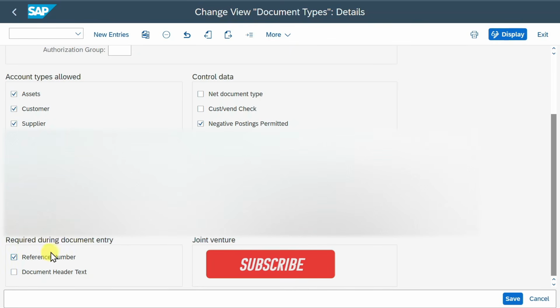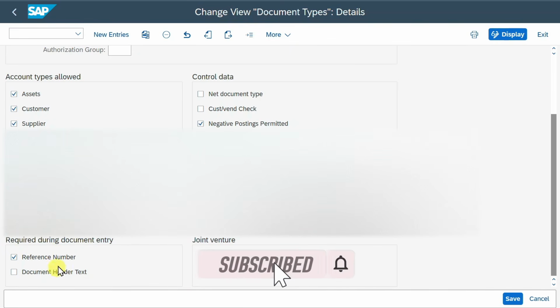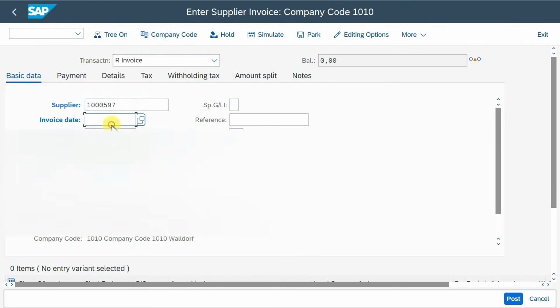In this way, we force the end user to always insert a reference number. So if we go back to FB60 and insert here a supplier and an invoicing date, as well as a currency, then you can see the system says that we must insert a reference number. And by this field, we can also check for double invoices. So this is the best practice.